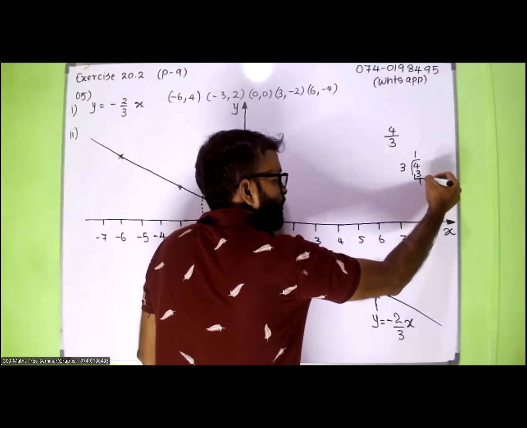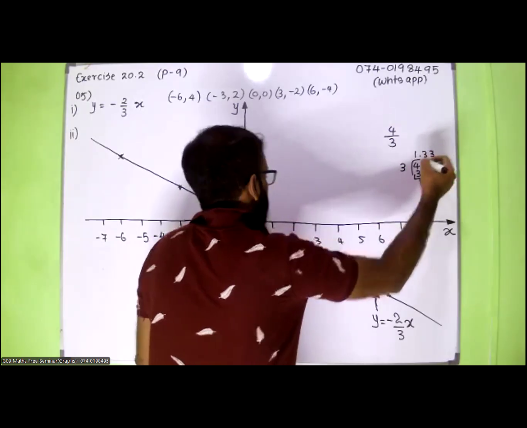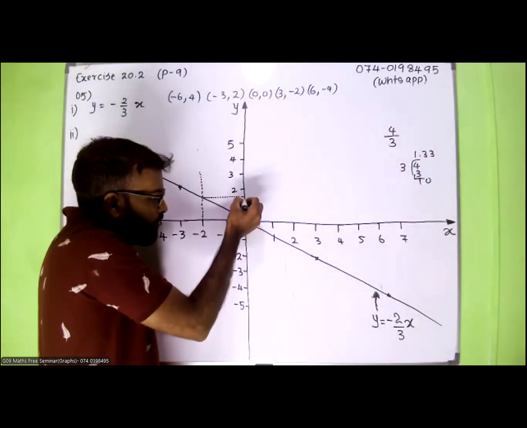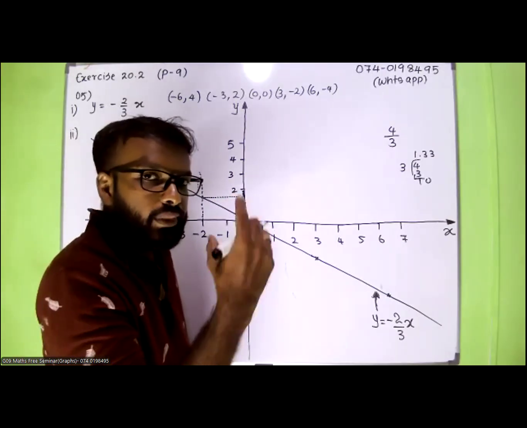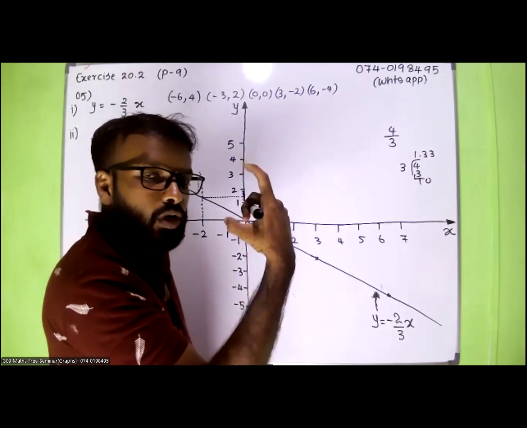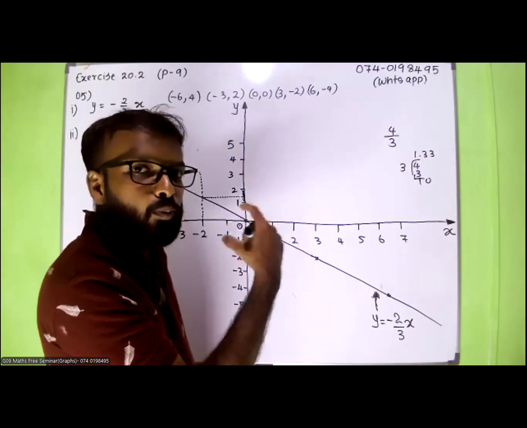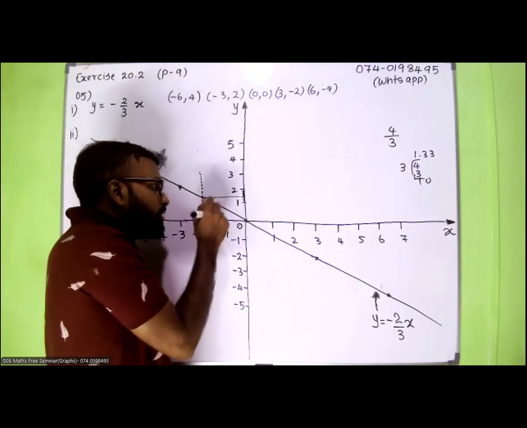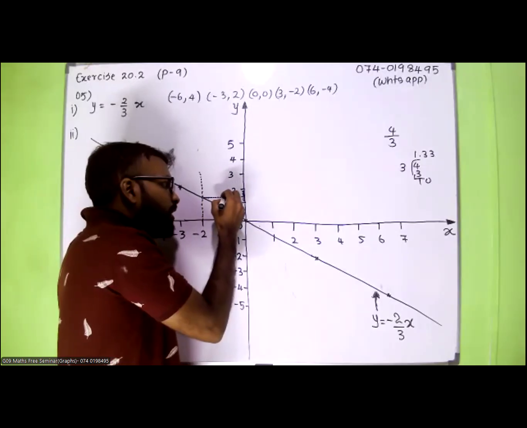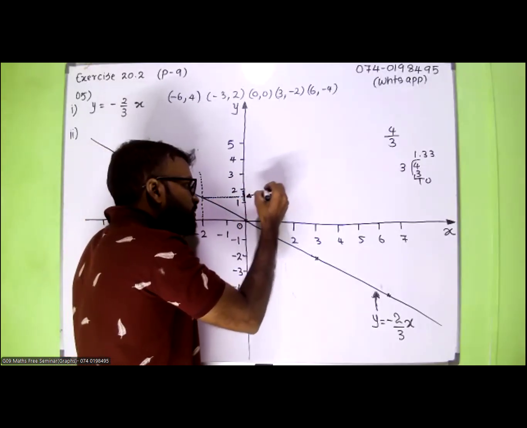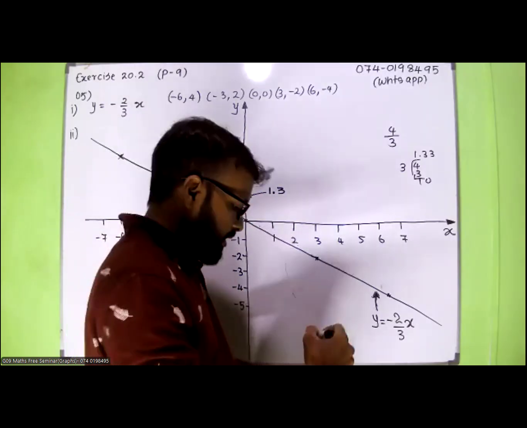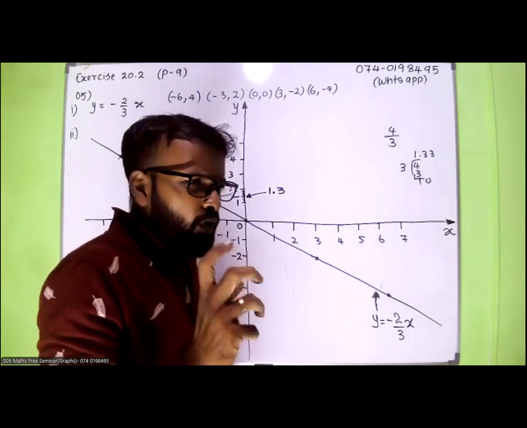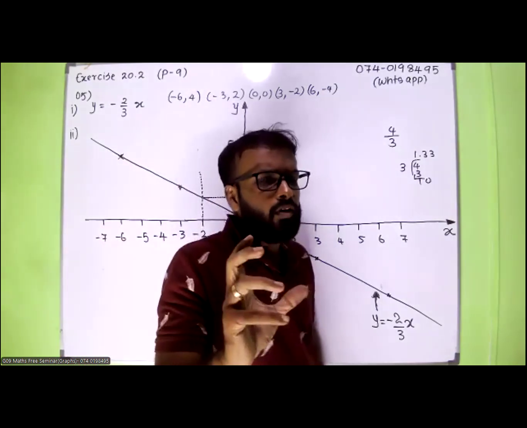Then you have 1.33 something. So if you use the small points here in between 1 and 2, you are going to separate into 10 small points, 10 equal small points like this. So definitely you will have this at 1.3. 1.3, correct? So if you have a little bit of doubt, right?